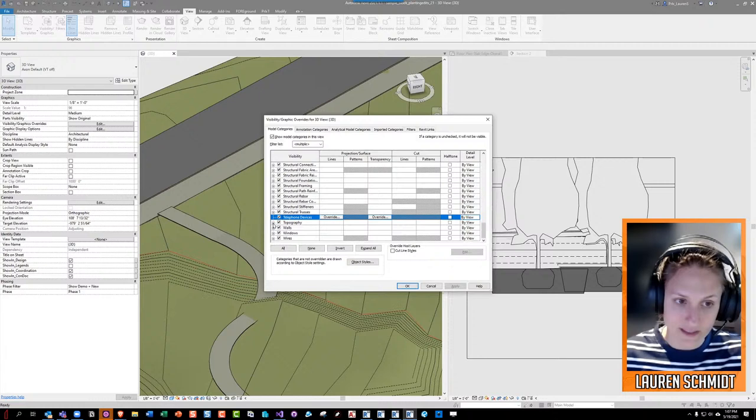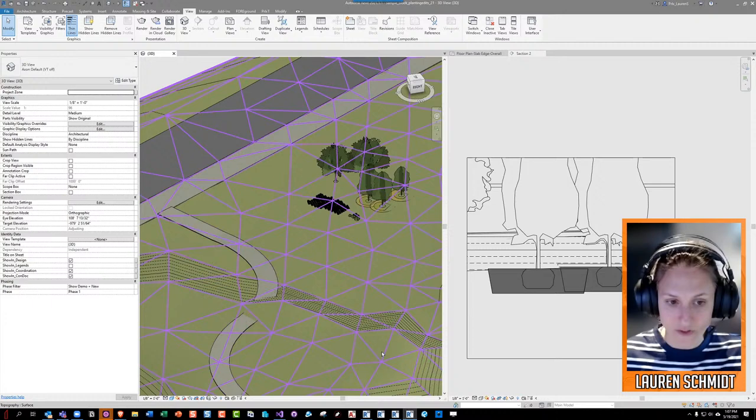If you have a vertical change in the topography at a retaining wall, that can be difficult to manage because you can't control topography triangulation. My tip that I usually tell people is, if you're trying to make topography do something, turn on the triangulation, because then you can see what it's doing and it makes it easier. This is how I've kind of self-taught myself how to control triangulation.